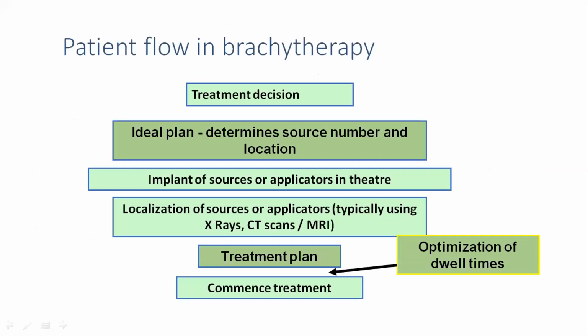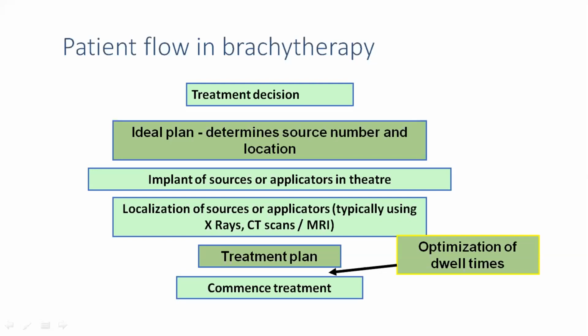So how does a brachytherapy patient flow through a brachytherapy unit? First, you have to remember, mostly in cervical cancers, we have advanced disease. So there is nothing called brachytherapy alone in cervical cancers, very rarely. As we have seen in the previous talk by Dr. Shantam and Dr. Gupta, we can do vaginal cuff brachytherapy alone in endometrial cancers. But here, we generally combine it with concurrent chemoradiation followed by brachytherapy. So mostly we complete the external beam radiotherapy and then start our brachytherapy.